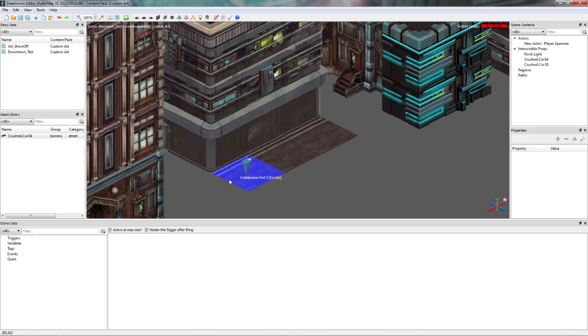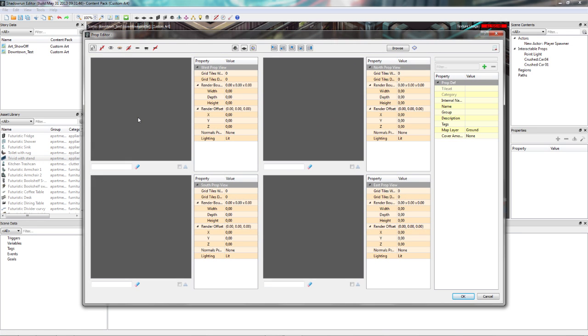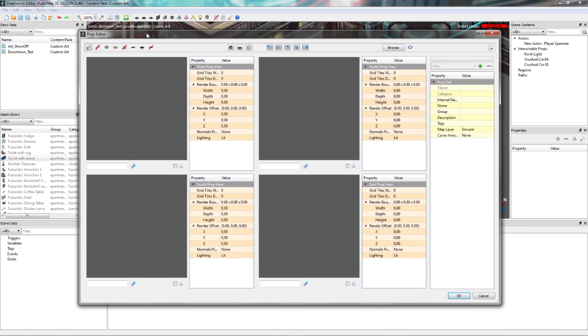Alright, so what we have to see is we already have our props here in the asset library, and usually HBS was very friendly and left the option to bring a new prop into the game. So when we use this window and want to bring in a new prop, then, well, we guess at first that this should work, but actually this is not working.